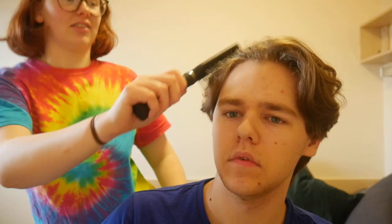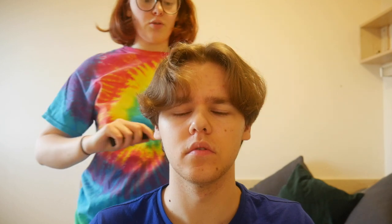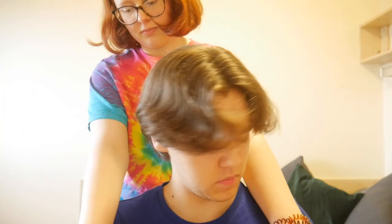Okay, I need an assistant for this one, so my assistant Lily will help me. I'm going to do the top knot first. The top knot, because it's the easiest for people to recreate. Now, might I mention, do you have a preference on bobble? Maybe them ones. The top knot will be much more comfortable.